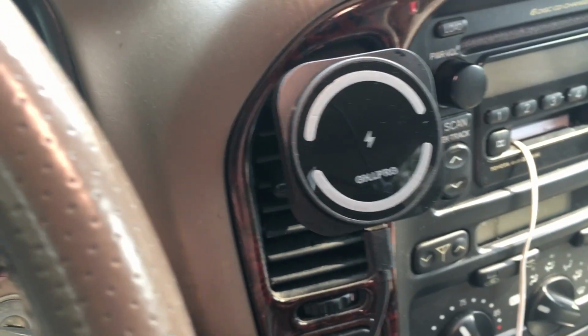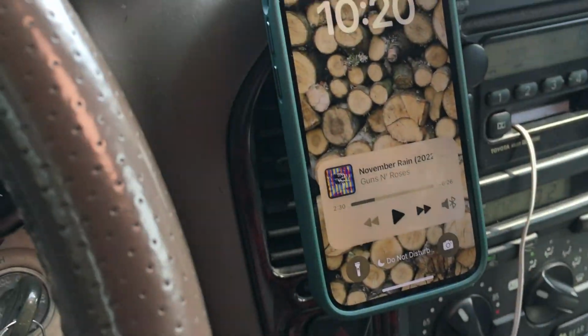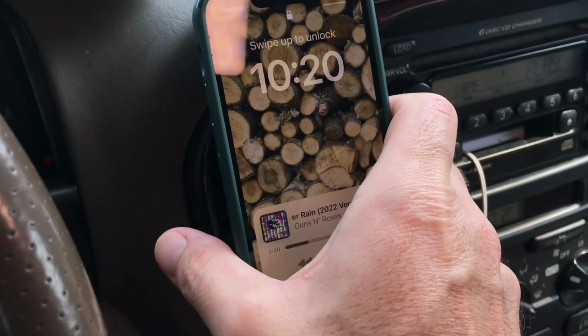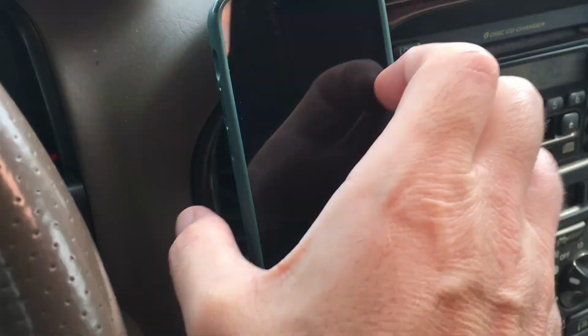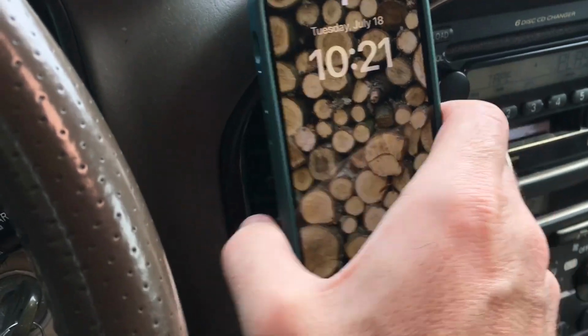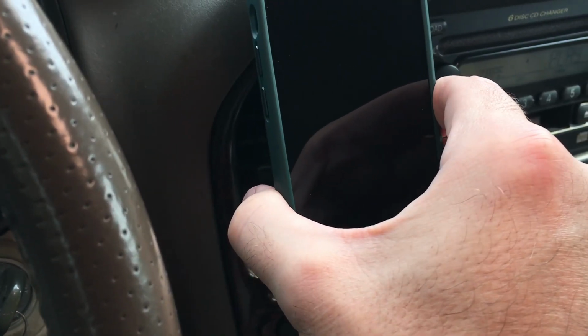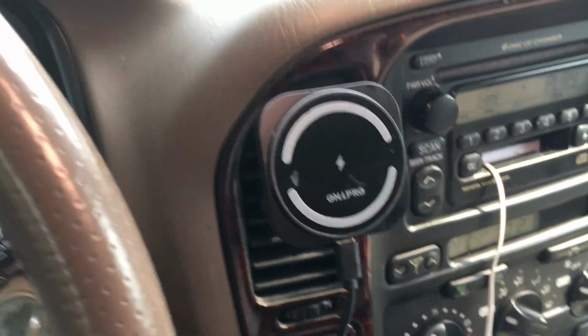Now of course in order to use this I do have to have the car on, at least on accessory mode. And now I'll put my phone on here and you can see it's charging. So to take it off of here, you don't want to pull straight out, you want to kind of peel it up and it should come right off. Let me wiggle this a little bit. I don't want to break my vent. So yeah, I think that's going to work.